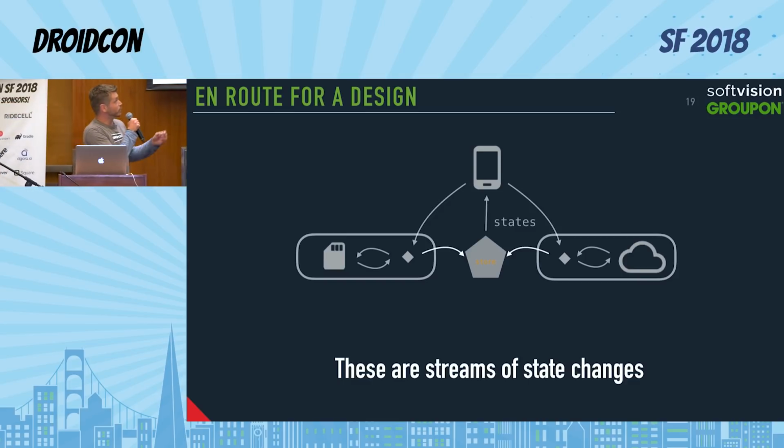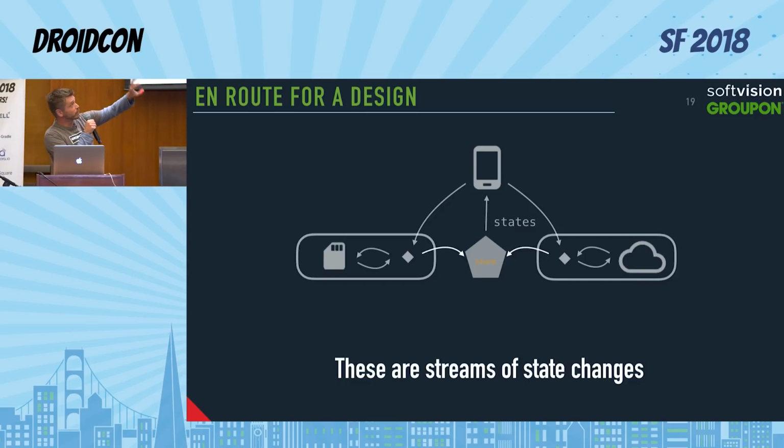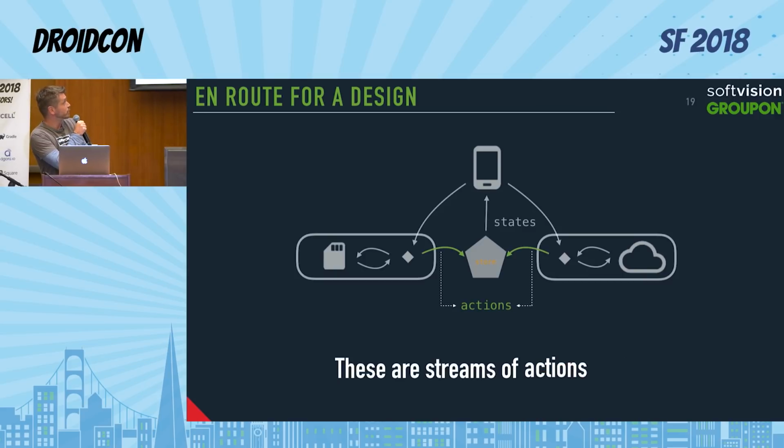So on the same diagram, you can see the white arrows going from the operations to the store now. So this is a stream of state changes. In Grox, we name state changes actions. So here we have a stream of actions. So we basically mix together all the different state changes that you can get from all operations and direct them to the store. And we call this stream a stream of actions.